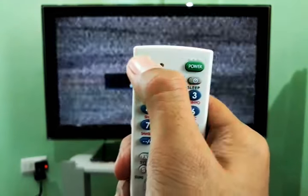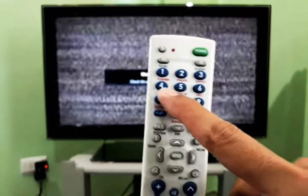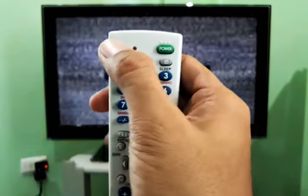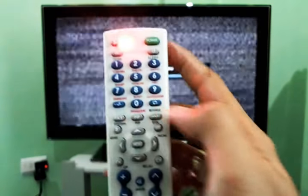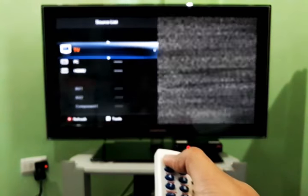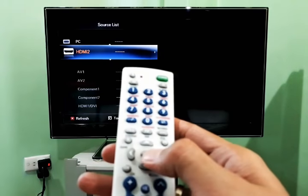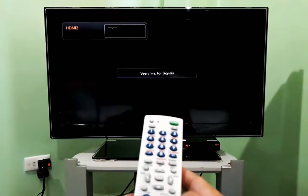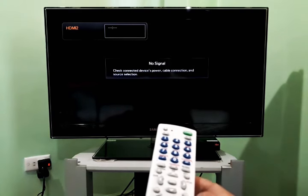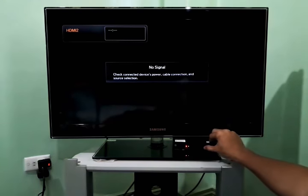Then press set to finish. And the third one is inputting the codes, which you could see in the included manual. Set for 3 seconds and then input the code, which is 037 in my case. Then there you go. Let's try and watch TV now. This is on HDMI, and there's no signal because it's off. Let's turn it on.